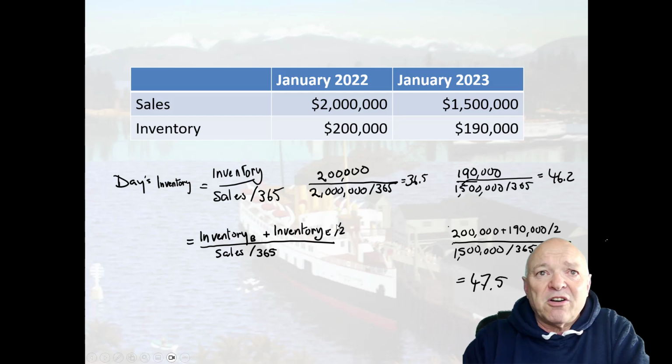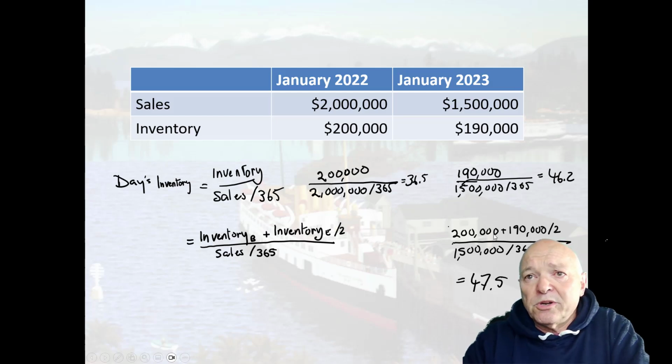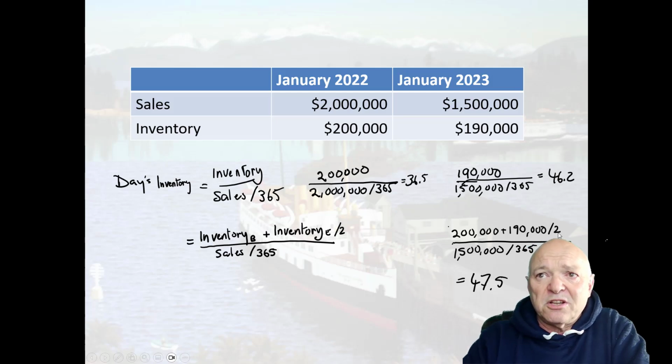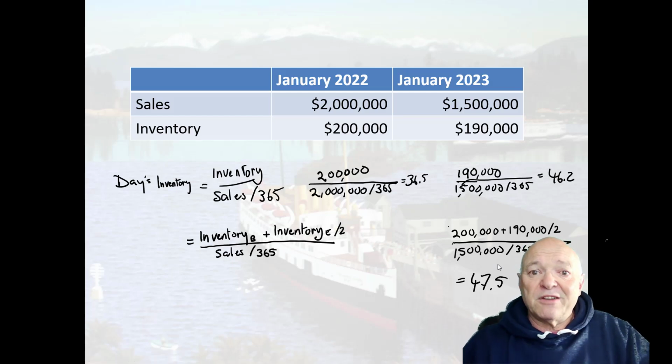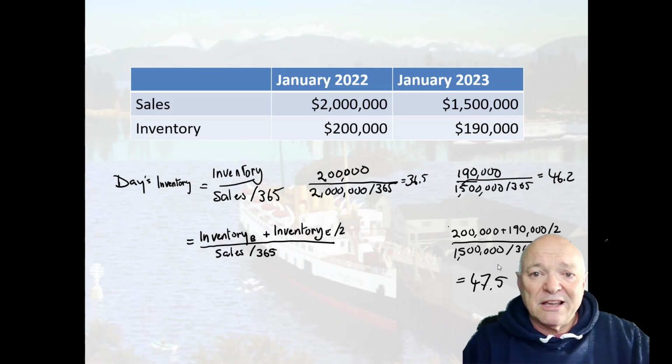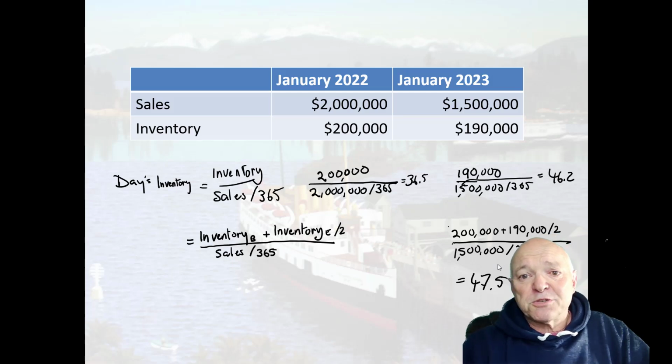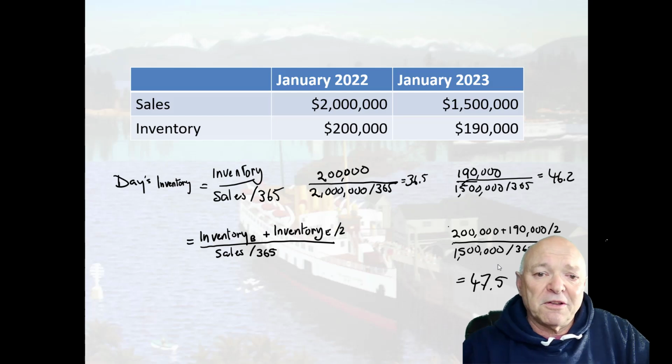So we can do this using the beginning and end of period. We can even do this on a quarterly basis. So we could take the first, second, third, fourth quarter numbers for inventory, divide that by 4, and that will help us to get an even more useful number. And if we're inside the company, we can do it on a monthly basis. We've got all of the data for each of the monthly inventory levels. And if you're the company's banker, perhaps you're even asking for that kind of information, especially if you're worried about that account. That's already an awful lot.